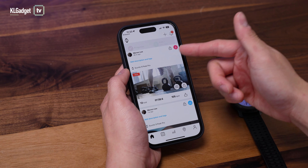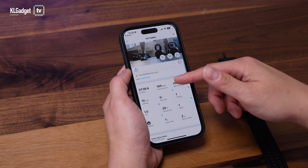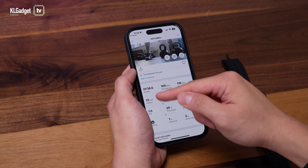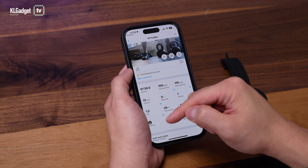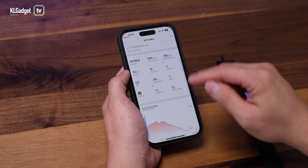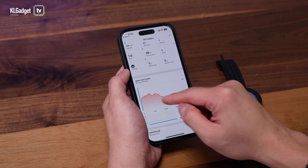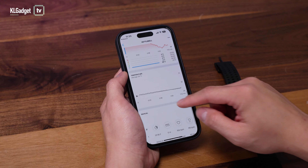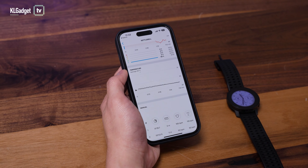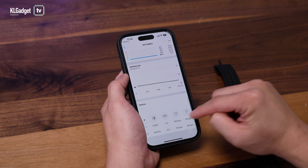This morning I did a kettlebell workout. Tapping inside, you can see metrics like your average heart rate, duration, and calories burned. I can even set my feeling — I'm feeling great after that really fast kettlebell session. You can also see your heart rate zones and how much it fluctuated over the period of the workout. There's even a temperature sensor — this watch actually senses temperature as well, and there are laps listed at the bottom.